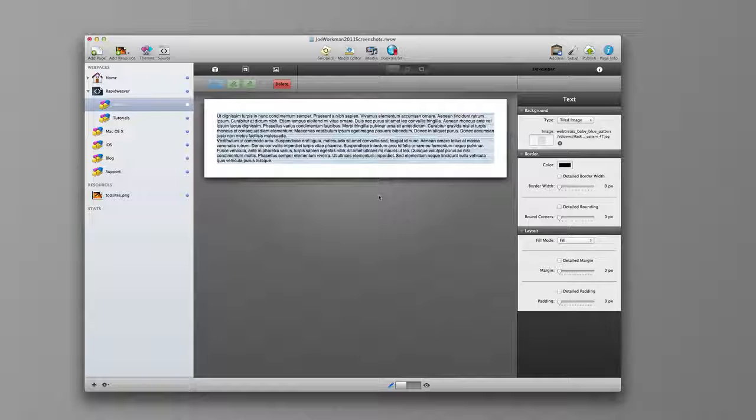Now, if you do have stacks that are using sliders or some fancy JavaScript, that will not work in edit mode. Okay, so this is a great way to potentially preview static content within edit mode without having to switch back and forth to preview mode. So this is a very useful view.